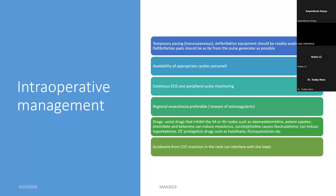In intraoperative management, after you have an idea of what kind of device the patient has: for CRT, CRTP or CRTD devices, always have your external pacing ready — temporal pacing, pads on, make sure your defibrillator is working just in case. It's always good to inform the cardiologist or the cardiac technologists who operate these devices. Just have the programmer in case it was a major surgery and you are concerned it might interfere with the device. Always do continuous ECG monitoring and pulse monitoring — very important. Regional anesthesia wins every day for patients that you are concerned about their heart.